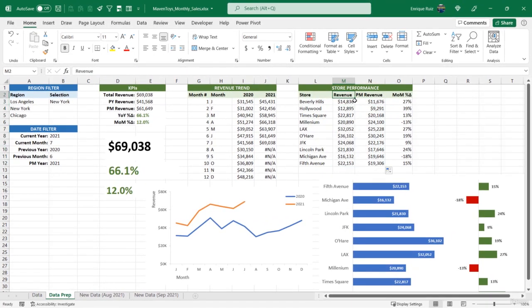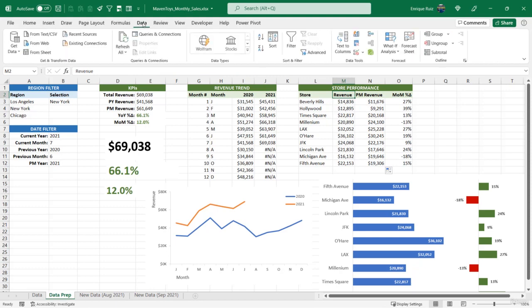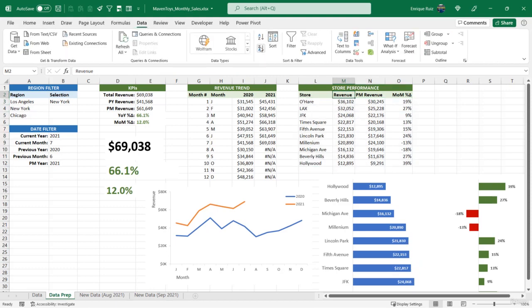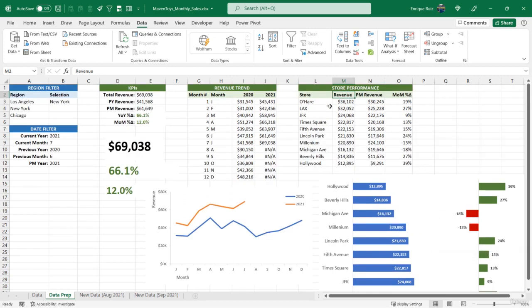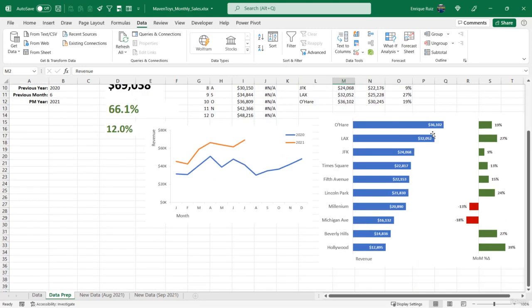And now I can sort by revenue. So go to data and sort descending. Now, remember that bar charts are sorted in the opposite order as their source data. So I'm just going to sort this ascending instead. And now we've got our descending bars. Now, this is exactly what I wanted, but the problem is that my source data is going to be growing, and this sort order may not always be the same.